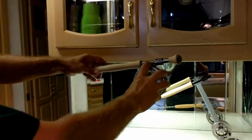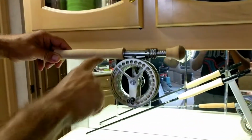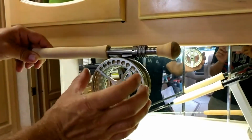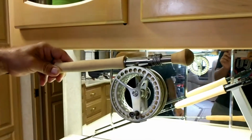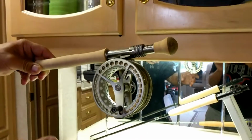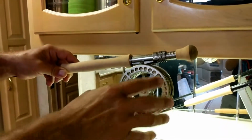The problem is we have this weight that forever has been mounted right off of the center axis of the rod, okay? The larger we make this reel, there's all sorts of advantages with a large arbor reel, no question about it. We all love them, right? Especially this guy here. Oh, what a reel. We'll talk later about it.